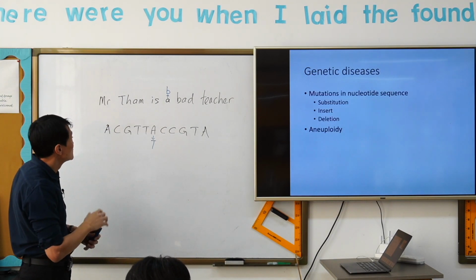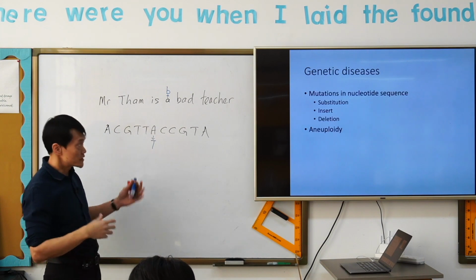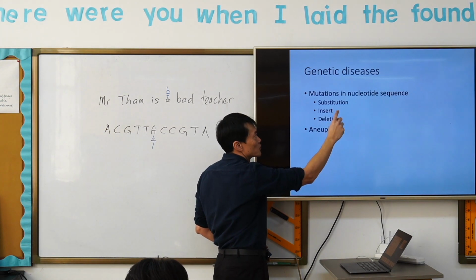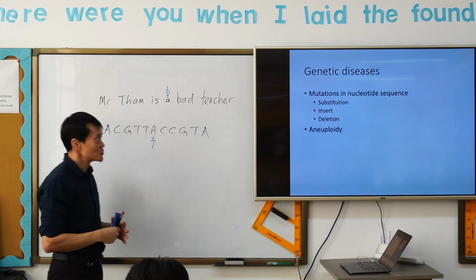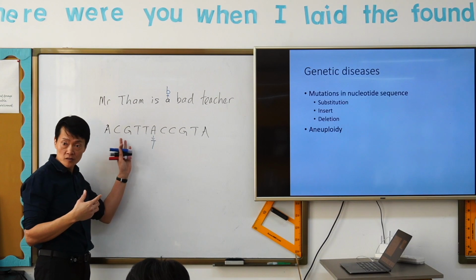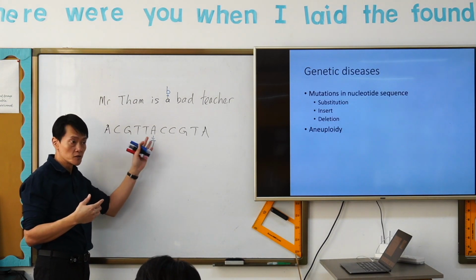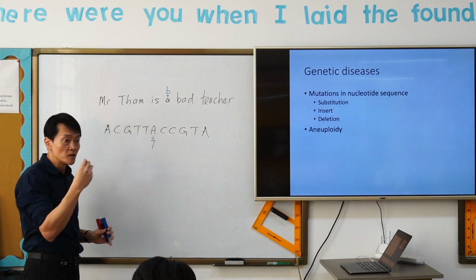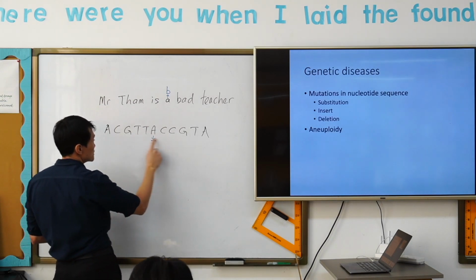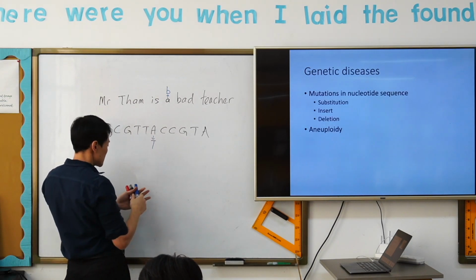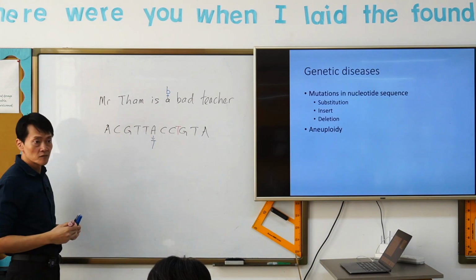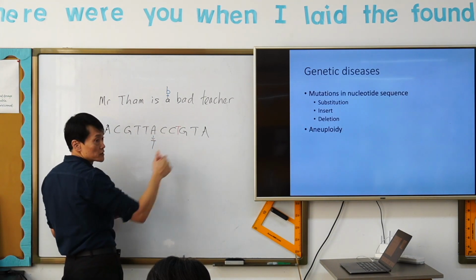Now then, what is an insertion? I should have put insertion instead of insert. Maybe you can add the letters ION. So insertion instead of insert. Can you guess what kind of mutation is involved in terms of nucleotide sequence? Yes, adding new or adding extra bases along the way. So for example, this sequence, let's say instead of just like that, something comes along and decides to put a T here. So can you see that the sequence is changed?